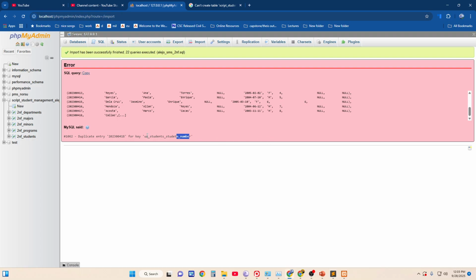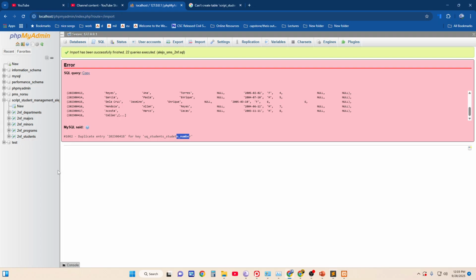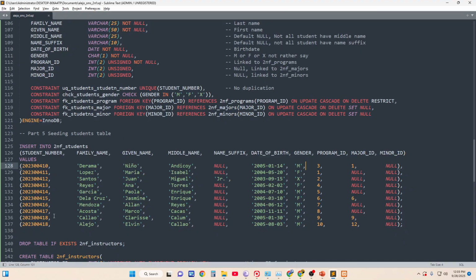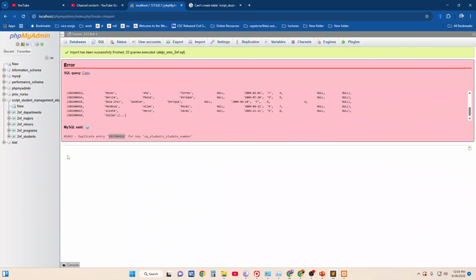That is duplicate entry 2018. Okay, we have this problem that we had. That one we solved because we had a duplicate.